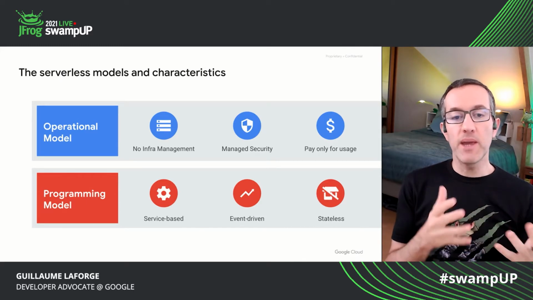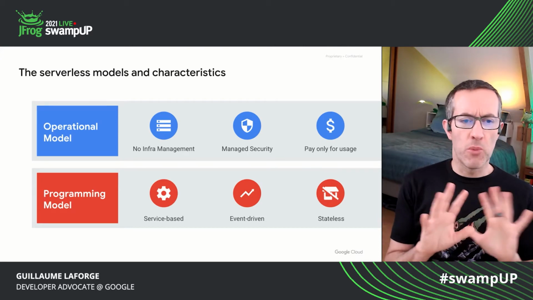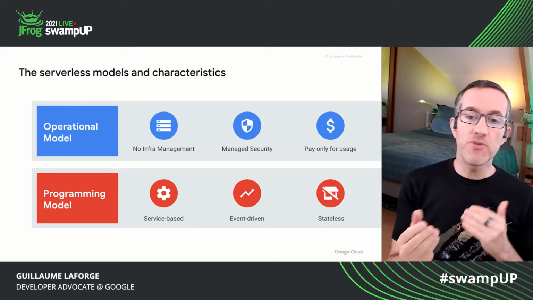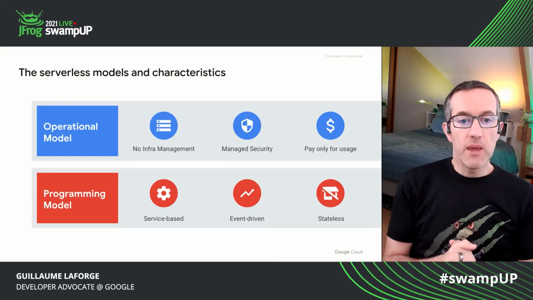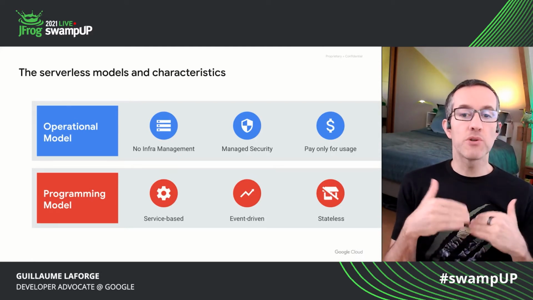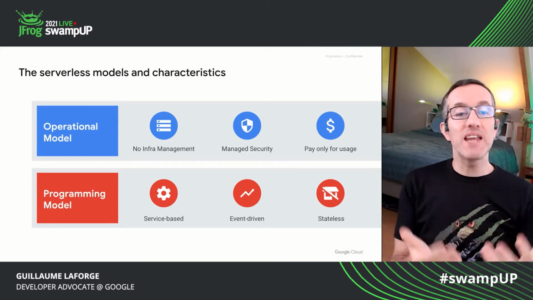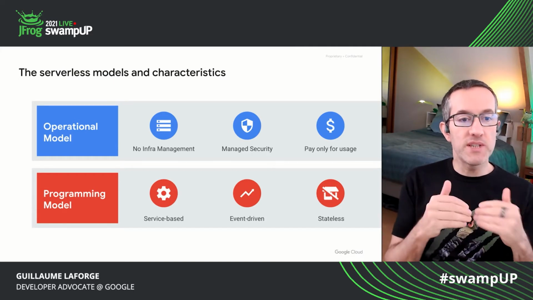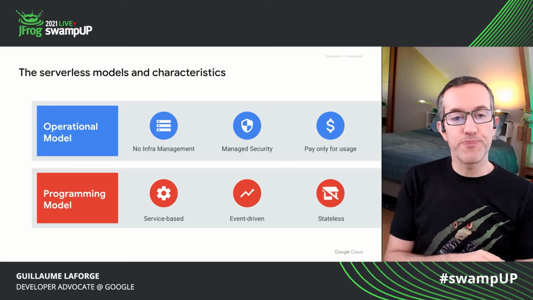From a programming perspective, you tend to write smaller grained services, no more big monolith. You often program in an event-driven approach, reacting to various events from your system or from the cloud. And also, since your services can scale down to zero, you should also program somewhat defensively in a sense, using the stateless approach, because you never know what's going to happen for your resources once the instance that is running your workload is being shut down.